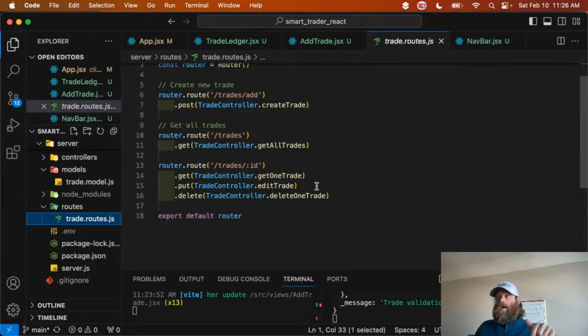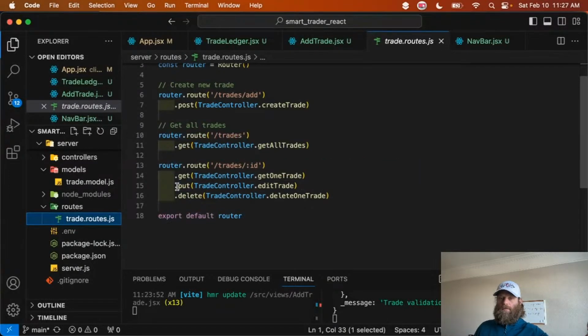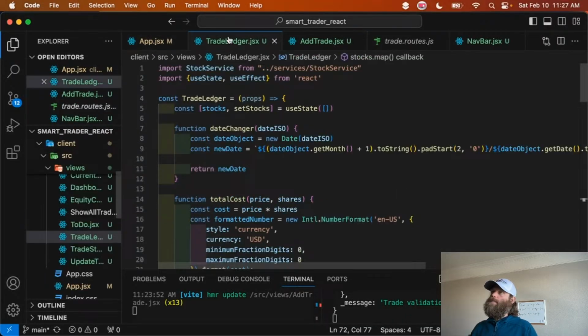And then when we hit submit on that, it will do an edit trade and do a put request to the database to update that trade. Let's say we hit buy and we meant to be sell or whatever, or we type the amount of shares in wrong or date or anything. Want to make it real easy. And then this will actually run right in the ledger page. So when we click delete here, it'll just delete it. The page will automatically update. Edit will take us to another site, and then we'll do the put request. So the delete request will happen right inside of the trade ledger, which is kind of nice.